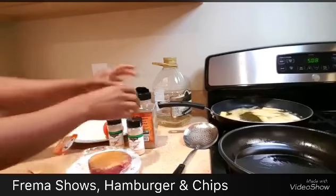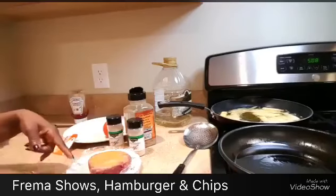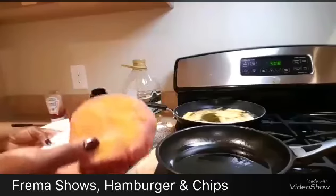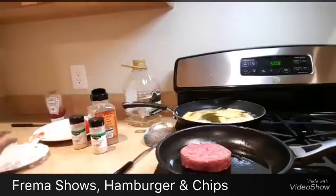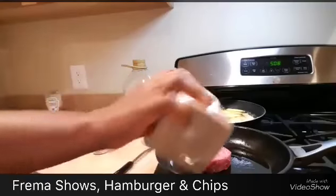All right, now that we're done coating, when we put it in the pan, we're going to coat the other side as well. So let's go to the pan. I'm going to put the first side that I coated into the pan. And we're going to do the same thing as we did on the other side.